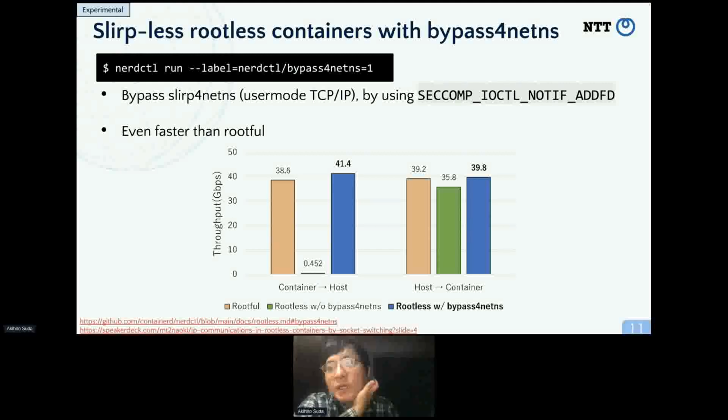But with bypass4netns, which can be enabled by nerdctl run --label nerdctl/bypass4netns=1, it can achieve more than 41 Gbps. So surprisingly, it's even faster than rootful containers because we can keep the entire network stack, and we can just inject the file descriptors straight from the host into the container.